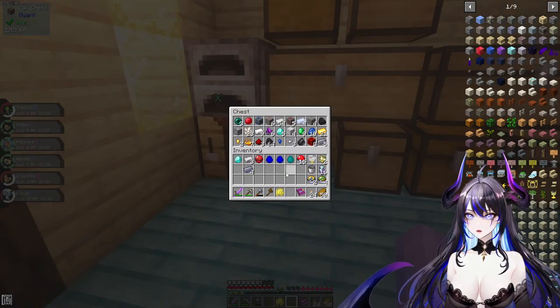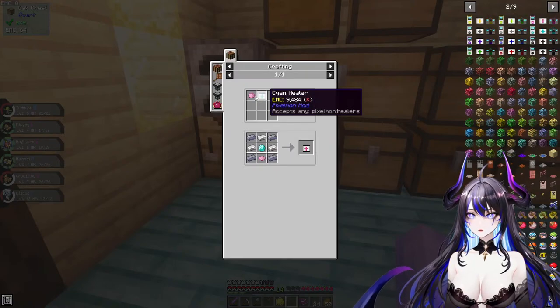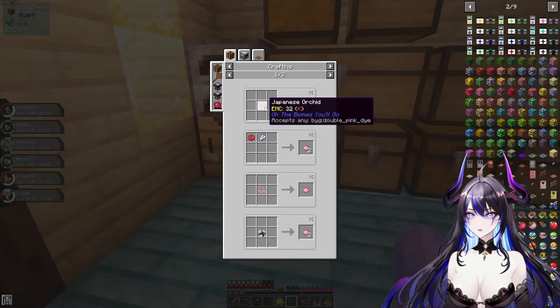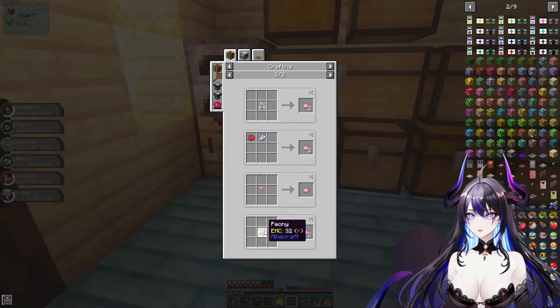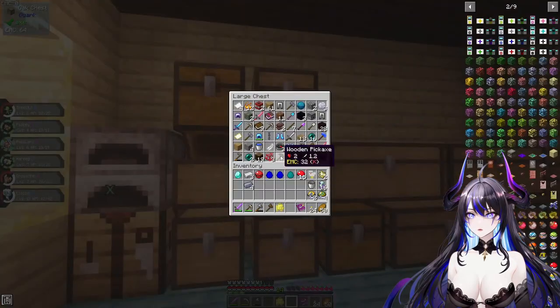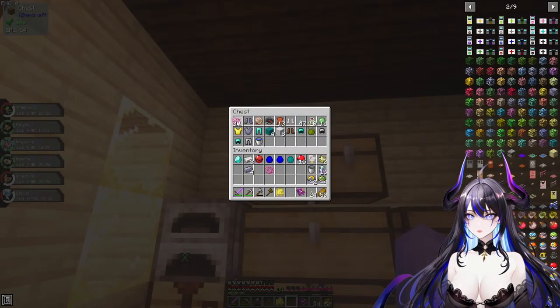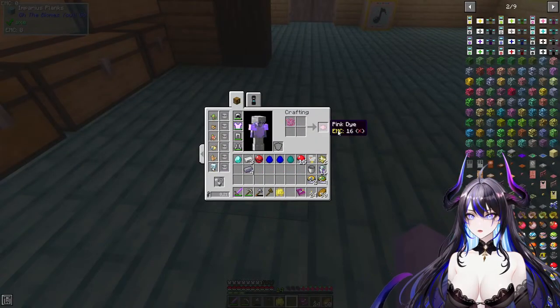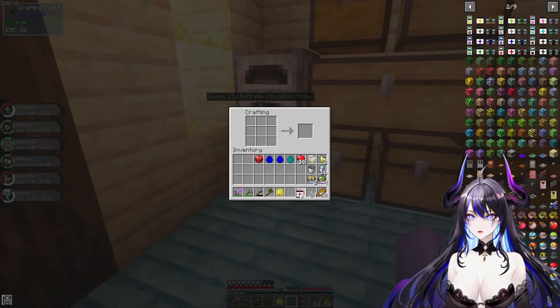I want pink dye because I want a pink healer. Daffodils? Peonies. I don't think I've seen any peonies. Oh, some of our coral. Okay, we got pink coral. So we can take one of these and get some pink dye. And now we can make a pink healer.